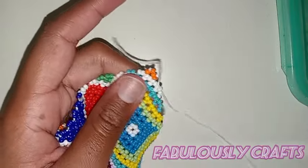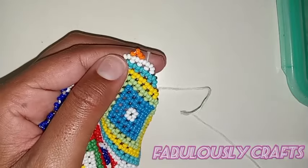So you pick up three white beads and three orange beads.